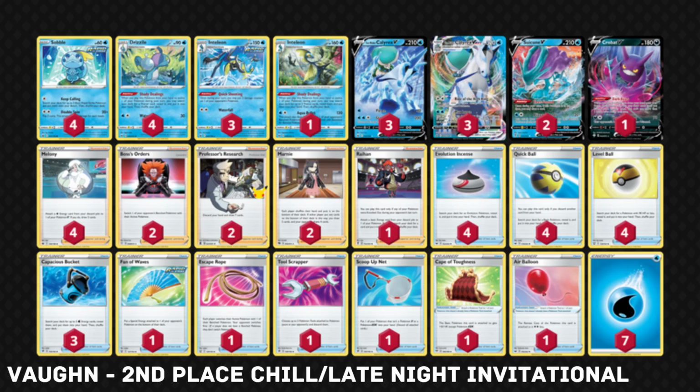Playing 3 Quick Shooting Inteleons in this list to make up for extra damage, since Calyrex and Suicune cannot one-shot any VMAXs, or frankly even get close to one-shotting VMAXs, but they do quite well against opposing V Pokemon, and he does have the 1 Cape of Toughness in there for Suicune V.